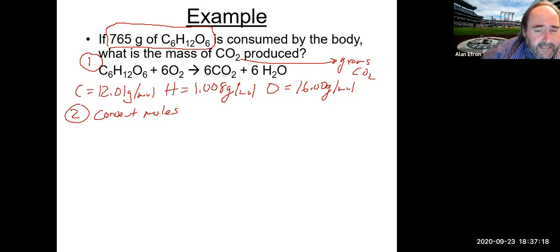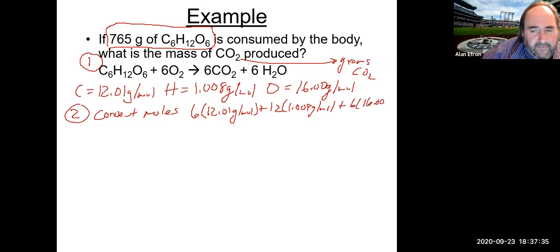C6H12O6. Again, that's going to come from the periodic table. So 6 times 12.01 plus 12 times 1.008 for the hydrogen, and 6 times 16 for our oxygen. And it looks like if we do all that, maybe 180.2 grams per mole. Again, we're going to use that really as a conversion factor to take what they gave us, which is in grams, and convert it into moles.